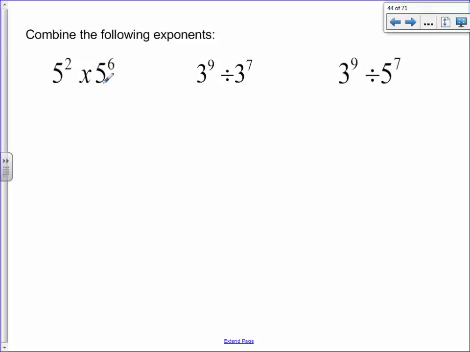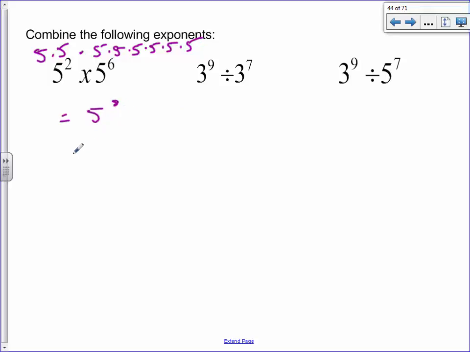5 squared and 5 to the 6. If you'd like to, you could just go right to the answer. It's 5 to the 8. Okay, let's talk about why. 5 squared means you have 2 5s times by each other, right? 5 to the 6th means you have 6 5s times by each other. But in between, they're also being times, right? So it's the big consecutive string of timesing numbers together. How many 5s do we have? We have 8 of them, right? 1, 2, 3, 4, 5. You can count, right? So it's 5 to the 8.